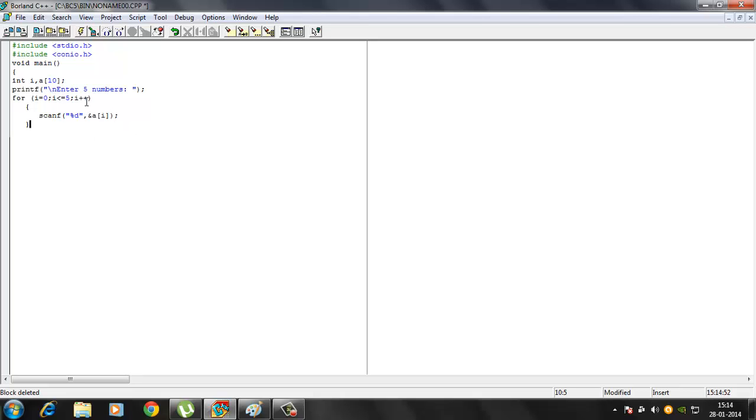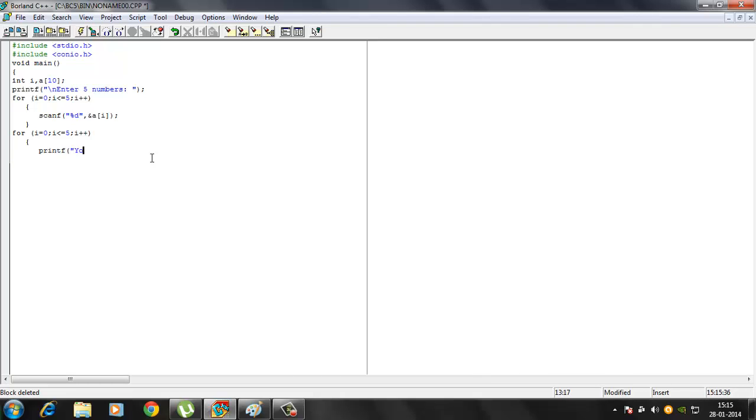When I becomes 6 after incrementation, it would check whether I is less than equal to 5, and since that condition would be false, it would exit from that loop, and those numbers would be stored in the array we have given, A10. Now we just want to print those back. So for printing, we need to write another for loop, and that for loop would be like this: I is equal to 0, basically the same thing. Instead of scanf, we'll just do a printf, and I should once again be less than equal to 5, and I should be incremented.